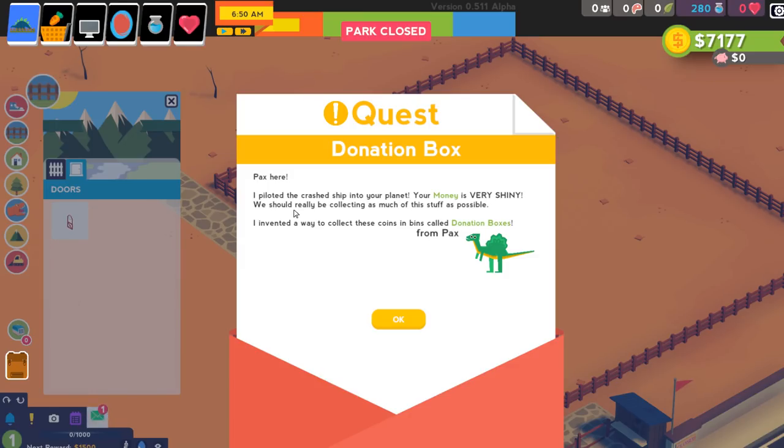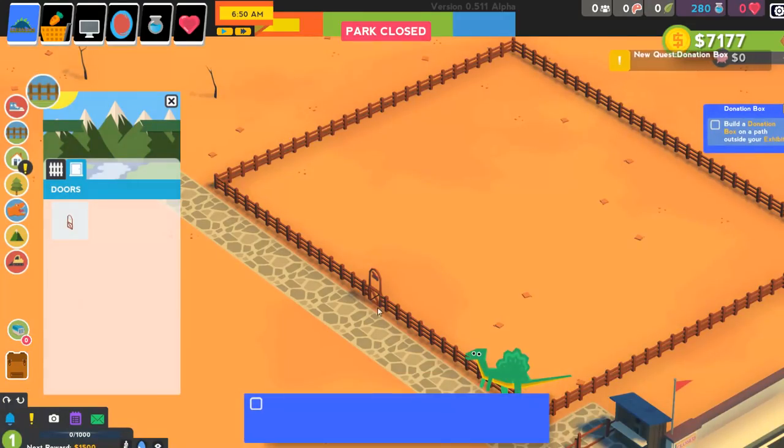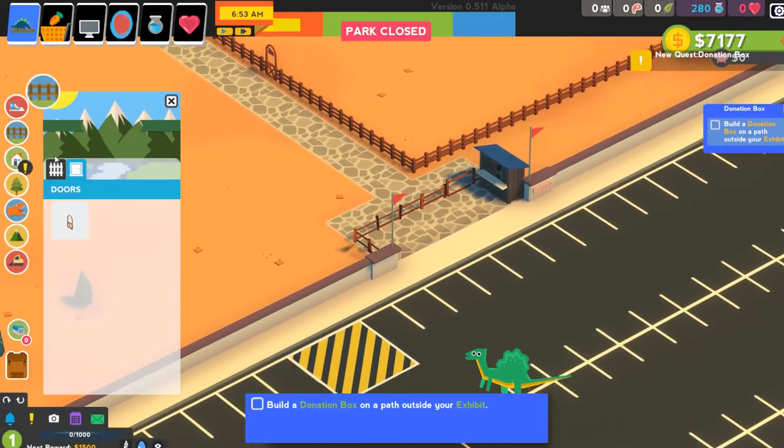Pax here, I piloted the crash ship. Your money is very shiny. We should be really collecting as much of this stuff as possible. I invented a way to collect these coins in bins called donation boxes. Build a donation box.